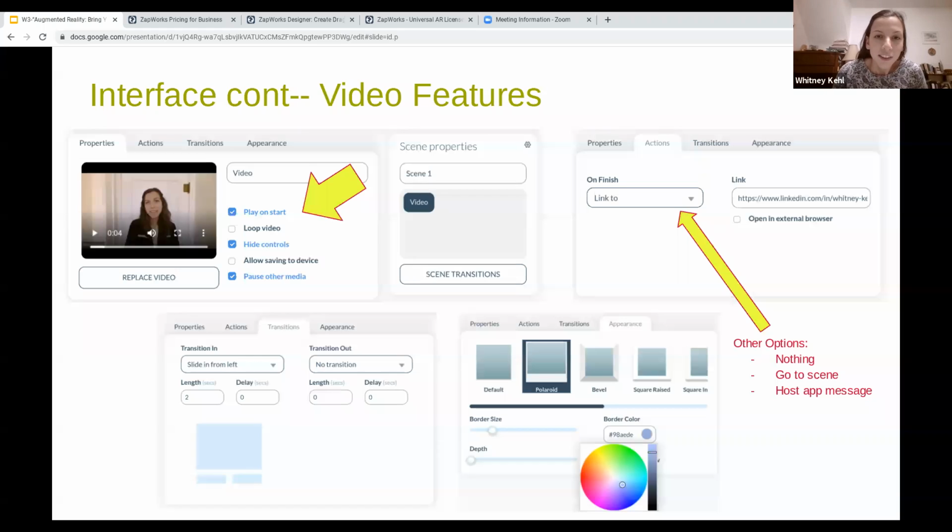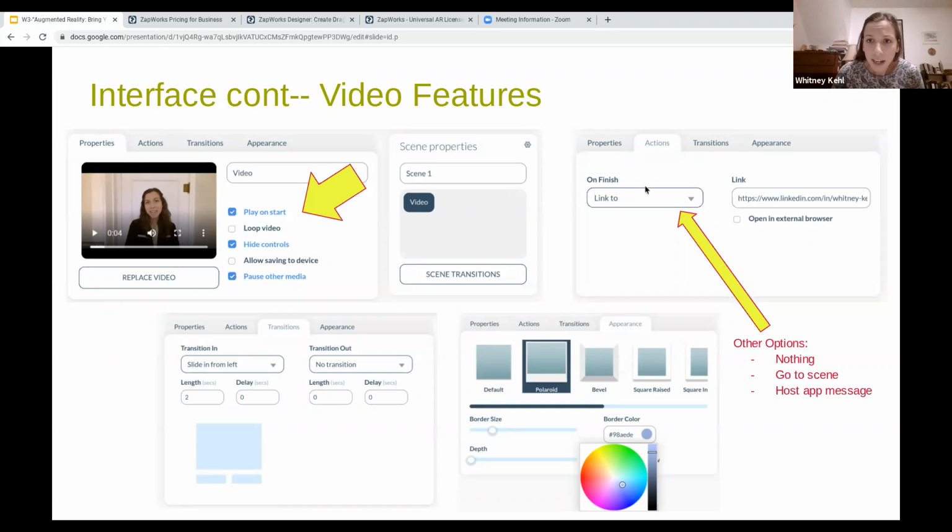Next to that, you can see scene properties. You can actually add multiple videos into one project, and then you can have transitions between these different scenes. So you could have related content, or cover a bunch of different topics. If you're covering different topics, you might want to consider adding some text content that identifies what step you're at or what subject you're on.